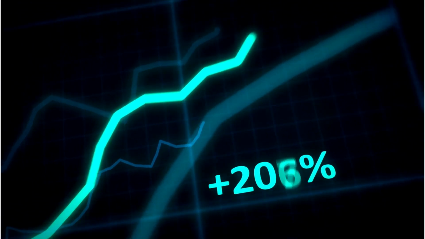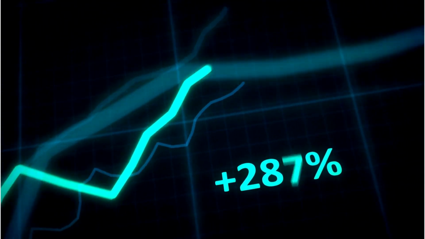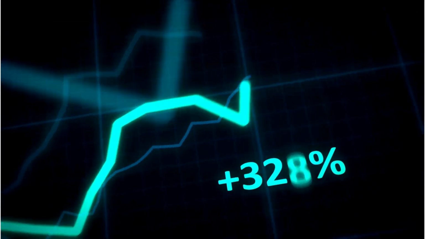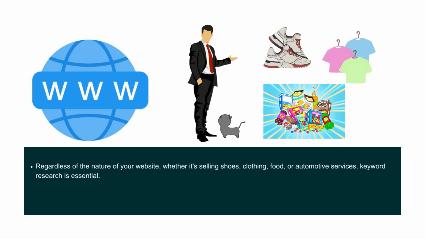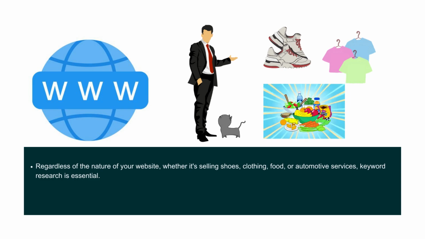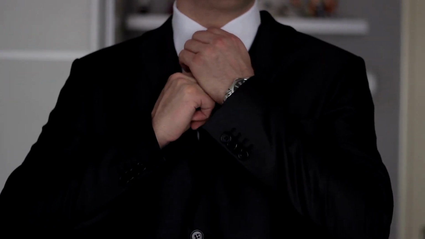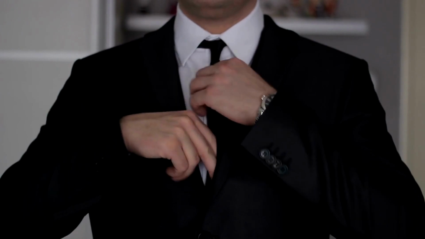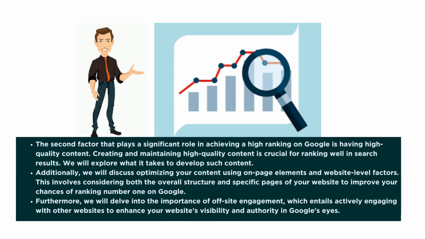There are several factors involved in achieving higher ranking on search engines like Google. One of the critical factors is conducting thorough keyword research. Regardless of the nature of your website, whether it's selling shoes, clothing, food, or automotive services, keyword research is essential. Now let's delve into the process of conducting comprehensive keyword research, where we will provide explicit details on how to do it effectively.